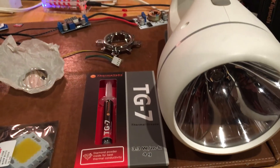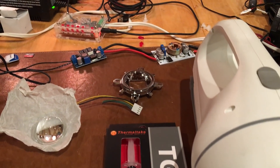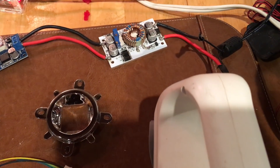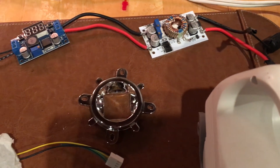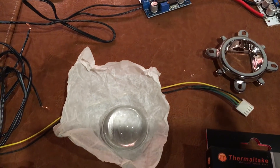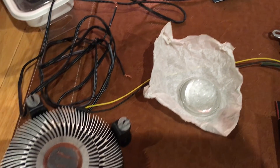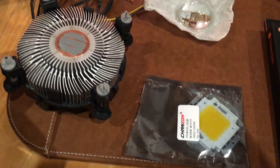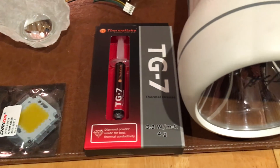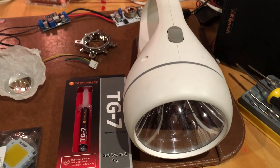You're also going to need some thermal paste to put on the fan. I got a little kit from eBay to mount the LED to my heatsink, and it also had a magnifying glass, which was really cool — that will give it a much wider, broader range of spraying light out there.